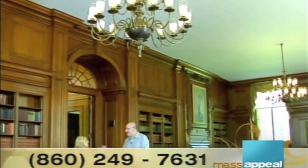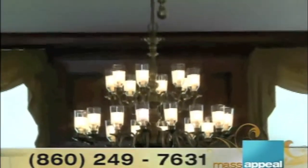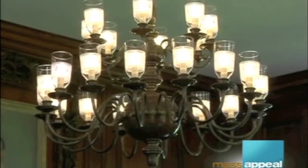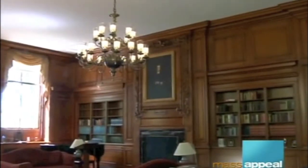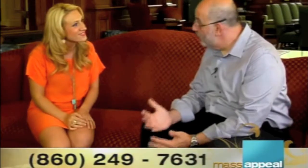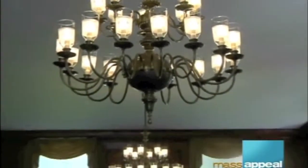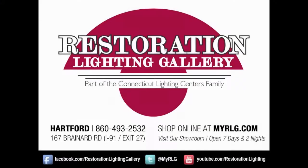These beautiful chandeliers are from the 1930s. They were put up when the original building was done. They're huge — about 55 inches in diameter. Big, big pieces. The scale that we can handle goes from very small to pieces like this, just very grand. The finish is great, the piece is great. We got called in on this project — it's probably one of the apples of my eye for what we can accomplish and how beautiful it is, especially in this beautiful setting. It was so amazing to see the work that you do firsthand and to see how you can take something from so long ago and bring it back to life. We do it with care, we do it with love, and we love it when it's back in the atmosphere just like this. Restoration Lighting Gallery — we bring memories to light.